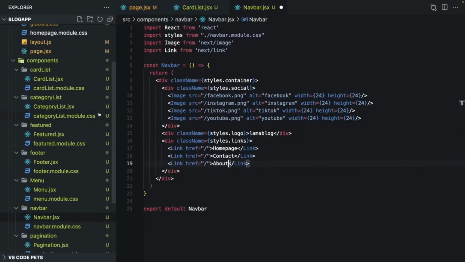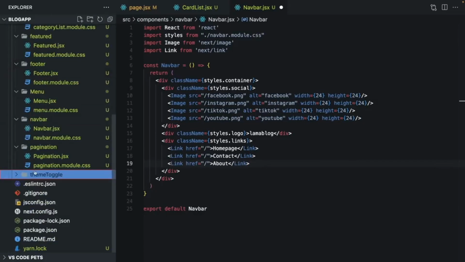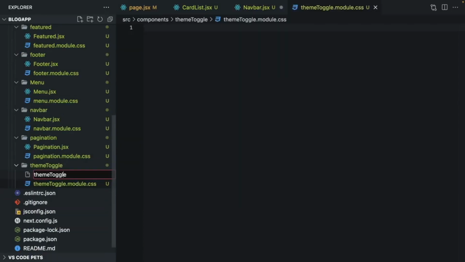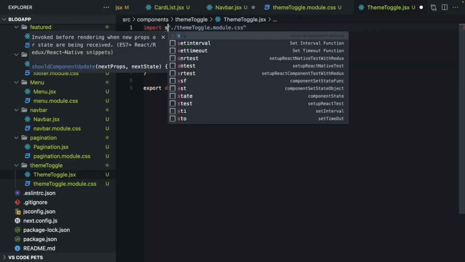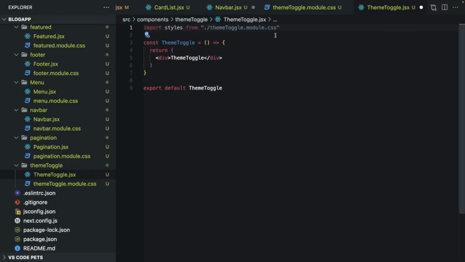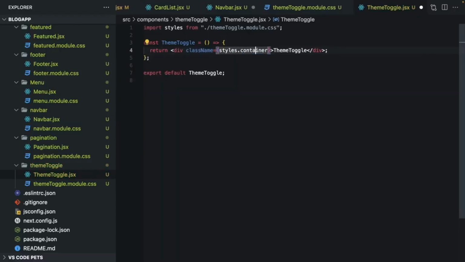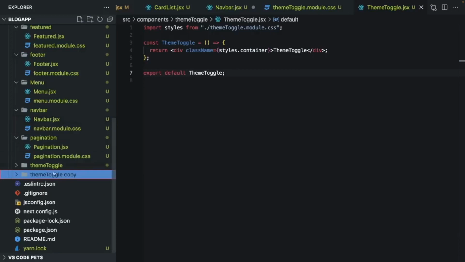Let's create our components. First one will be theme toggle. CSS file and JSX file. Let's import our style here. Of course, import styles from this path, and I'm gonna give my class name. And let's copy this and create one more.